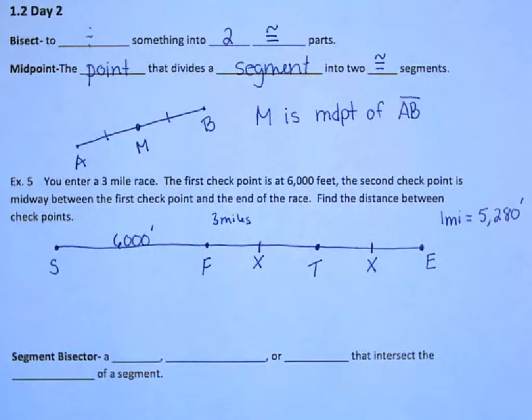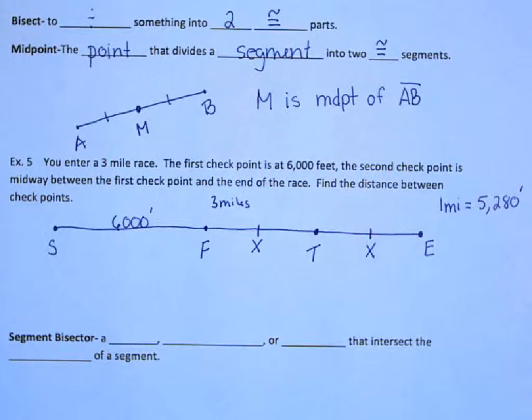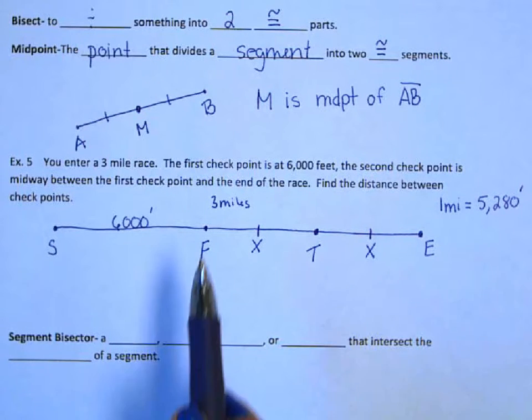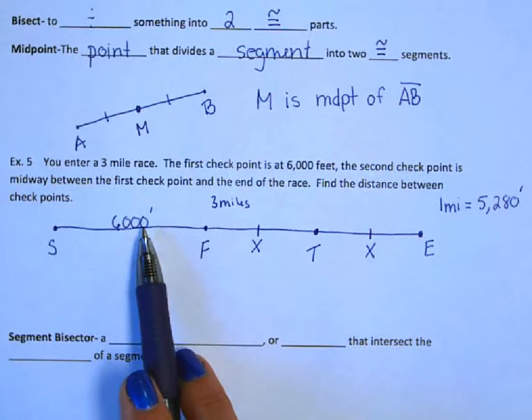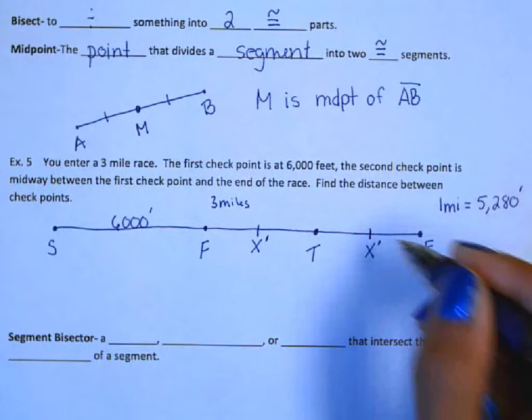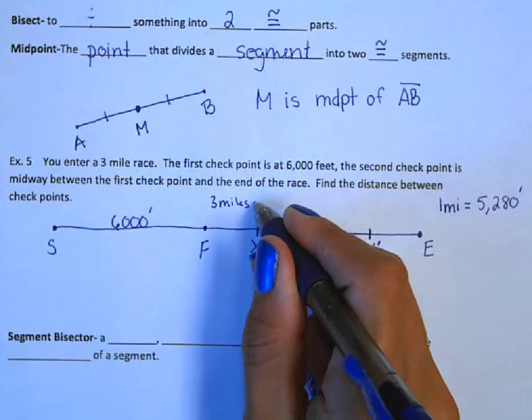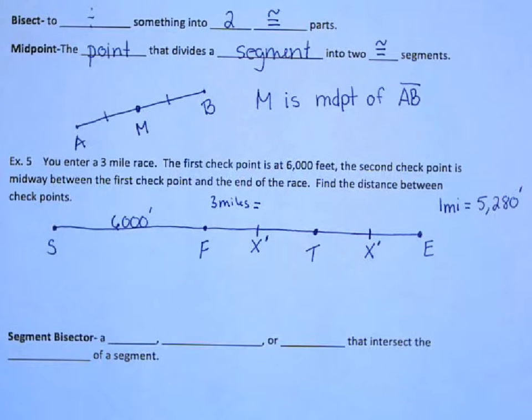Okay, we need to set up an equation. Anybody have it for us, or what we need to do next? Using our segment addition postulate, I've got the 3 miles. I've got 6,000 feet, and then X feet and X feet. This would be in feet. What am I going to have to do to this before I start setting up my equation? Oh, you want to go back into miles? That would be tough. It's easier to go into feet, I think.